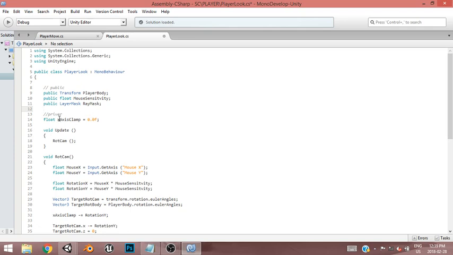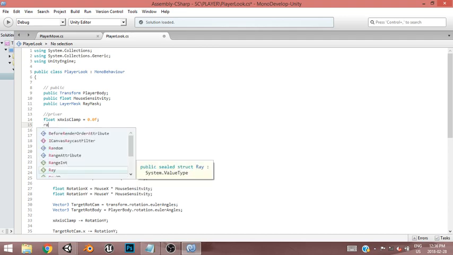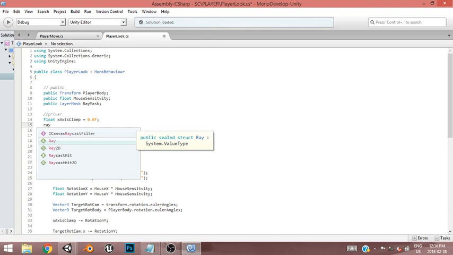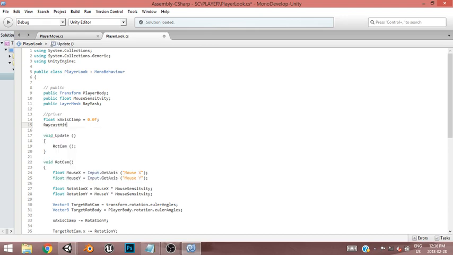So in the private variables, let's add the first private variable, and that would be our RaycastHit, and we just call it hit.